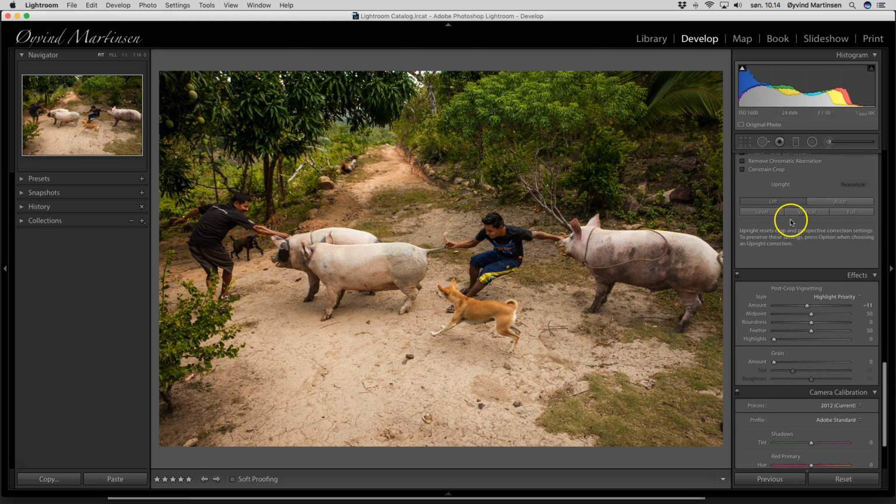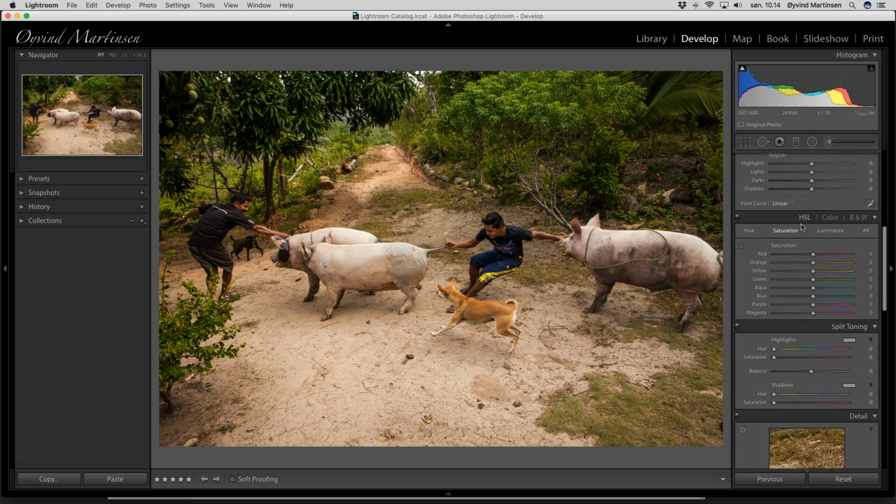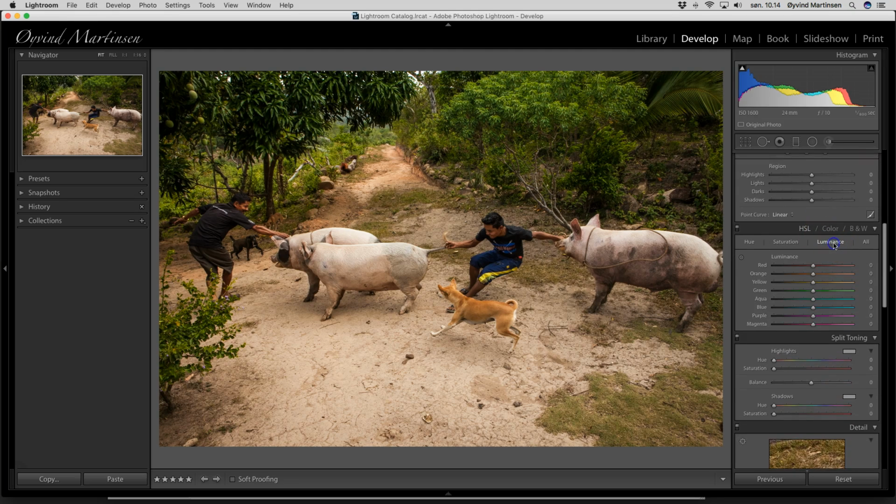I think it's a little bit dull, so go for luminance, green, and see here I can adjust. You see I get a better depth in the image when I increased it, because this area also will be a little bit lighter, and then we get a better depth in the image. See here, we get it up.